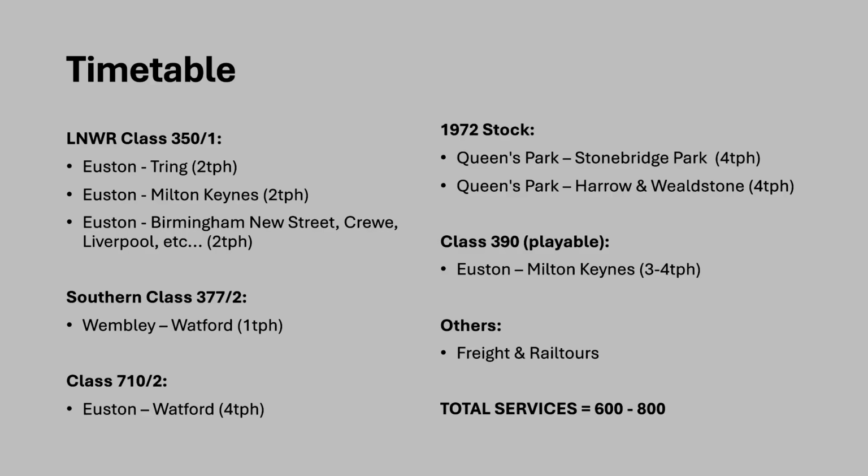If we times that, I'm going to say by about 18, because most timetables don't run overnight. Sometimes you will see overnight running, but let's just say that most of the services run between like 6 o'clock in the morning and like 11 o'clock, 12 o'clock at night. So according to my calculations, we're going to get somewhere in between 600 and 800 services, which is a pretty massive timetable. I think that's going to be what, the second biggest timetable? If not, South Eastern High Speed just about beats it. So yeah, we're going to have a pretty insane timetable, and the southern half of the route between Watford and Euston is going to be insanely busy. You'll probably be racing 2 or 3 trains at one time.